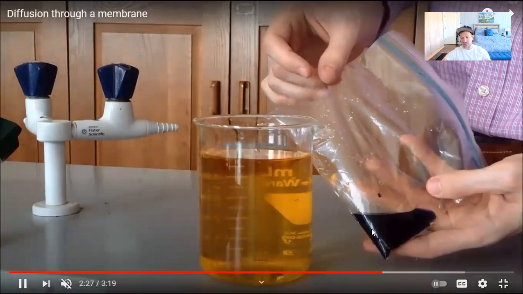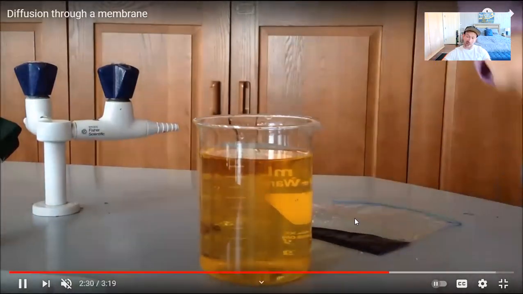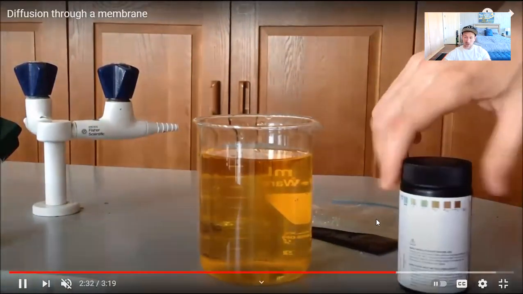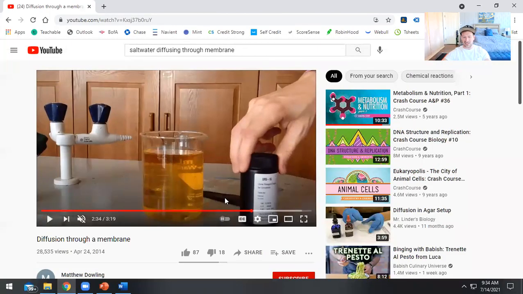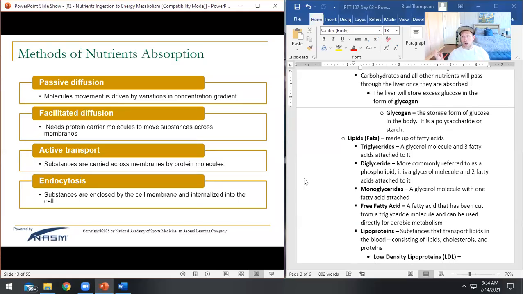So water passively moved into the bag because the ratio of water in the bag was lower than the ratio of water in the jar. Because that's a semi-permeable membrane, stuff can somewhat pass through it. Water naturally went, wow, there's a low concentration of water over there and a high concentration over here, and rushed into the bag. That is passive diffusion. It doesn't require any energy. It just happens, like a ball rolling downhill.